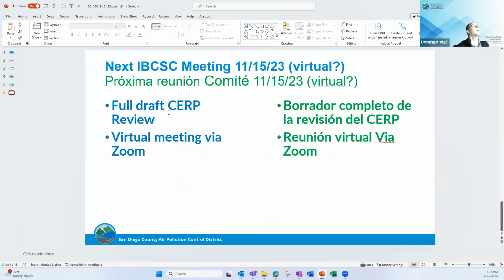And just before we close, I wanted to mention for our next meeting, again, it will be a full review of the entire draft of the SERP. We will be publishing the document beforehand, both in English and in Spanish, so that anybody that has any last comments or questions on it can definitely still make those, and we can discuss those in our meeting later this month.